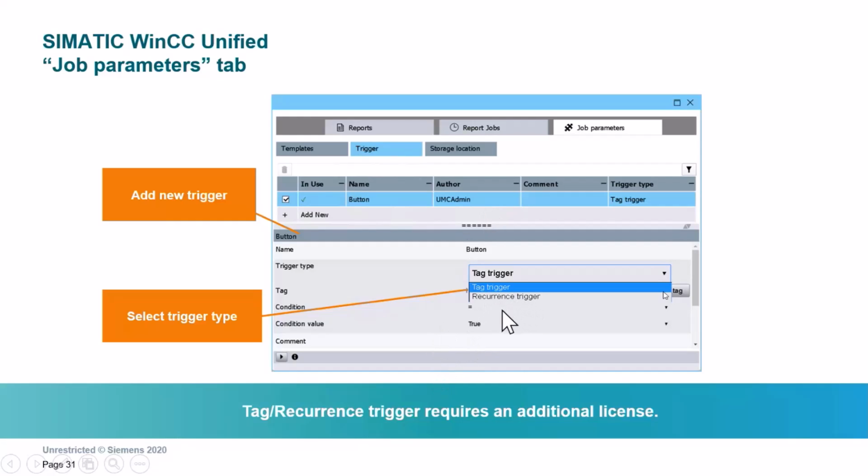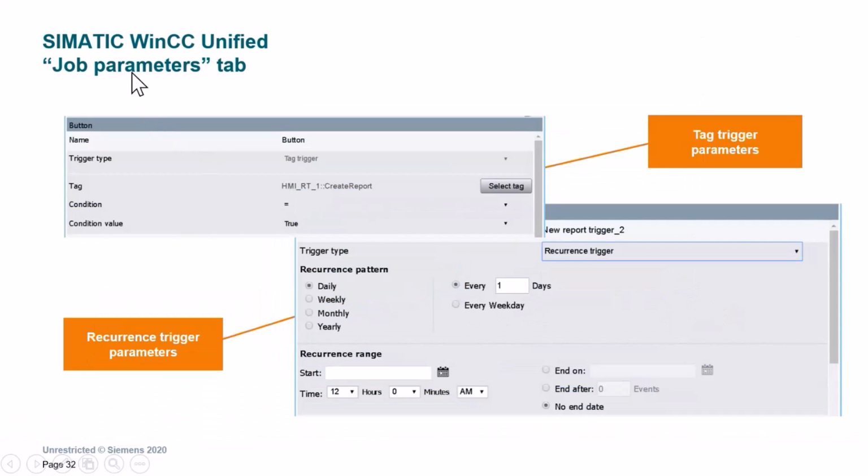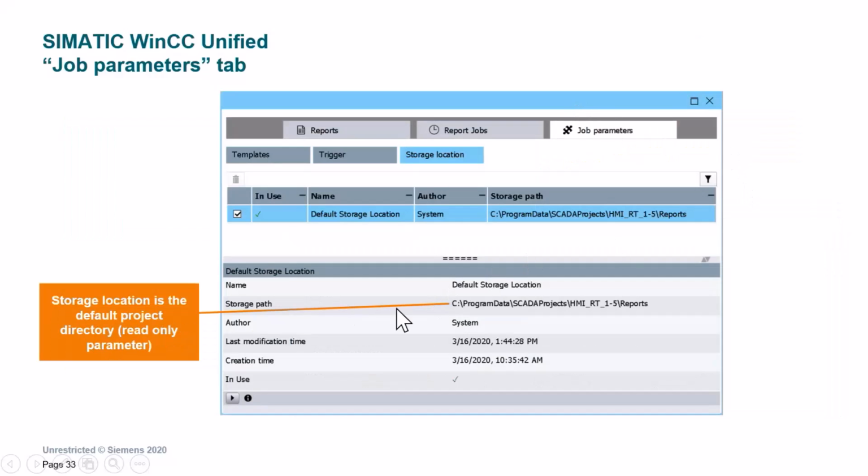The next step involves using the trigger area to create a trigger if needed. There are several ways to set this up. You could use a tag trigger from the PLC or HMI, or you could set up a recurrence trigger. We'll take a closer look at the latter, which is often useful for setting specific dates and times. Here's an example of a recurrence trigger. There are numerous configurations available with the patterns provided. Lastly, we have an example of a tag trigger. Here, you would specify the condition and assign it a value.